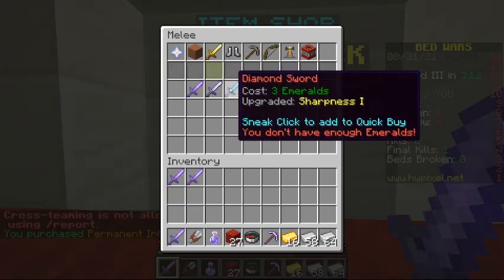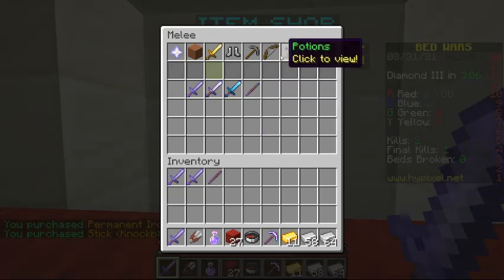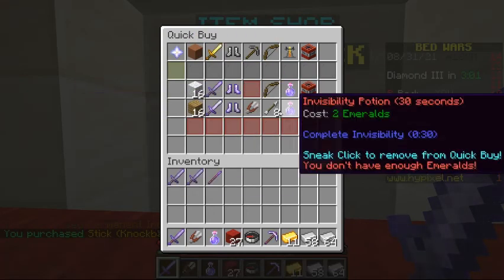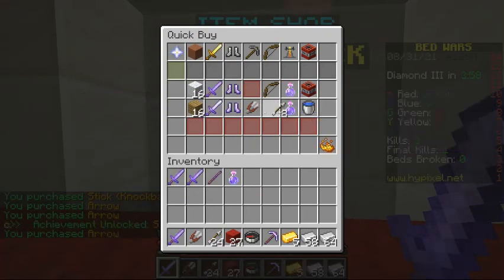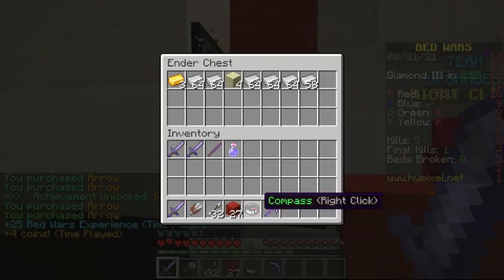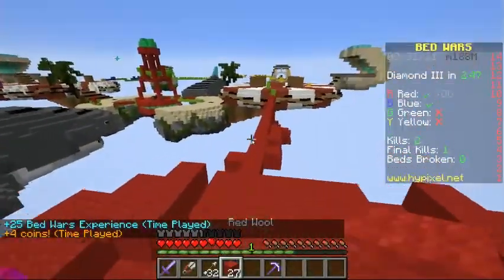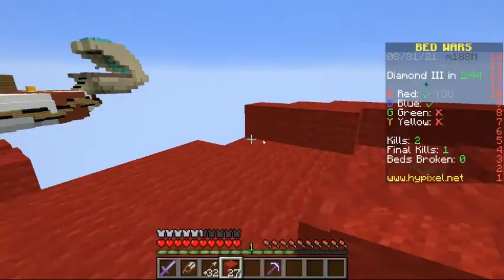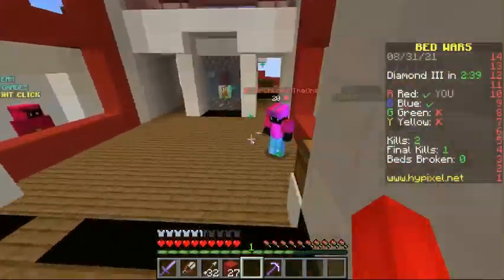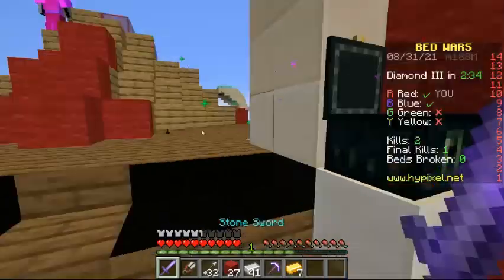Okay, what sword can I buy? Stick. Sure. That's fine. Let's put that back in here. There we go. So I have a... Why did I buy arrows without a bow? I'm such an idiot. When did I become such an idiot? I need a bow.